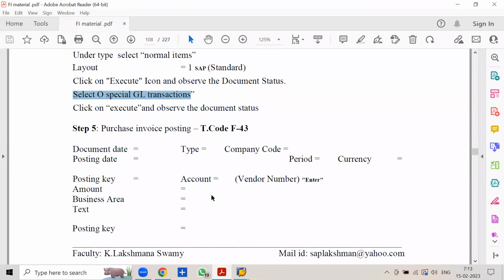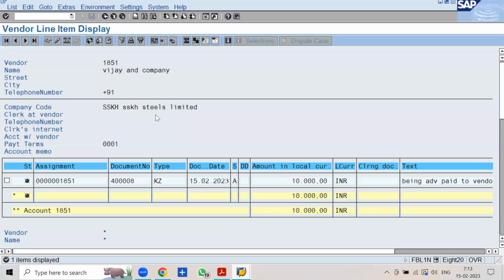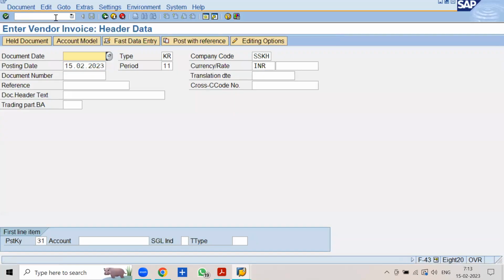Okay, we have paid the advance, right? Then the vendor has delivered the goods, and we also receive the purchase invoice. So purchase invoice posting, F-43. Document date is 15/2/2023. Type is KR.